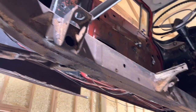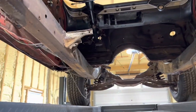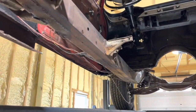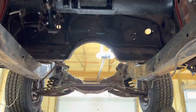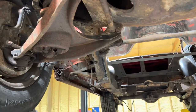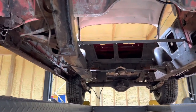Hit it with the pressure washer as much as we could with degreaser. We'll pour POR-15 underneath here, clean up a little more underneath the trunk, pour POR-15 on the frame, put the pan in, grind down the welds, put down seam sealer, paint it all black, and then have the real fun of starting to put the motor and transmission and everything in. Redo the front end, put the brakes on, run new gas lines and new brake lines.